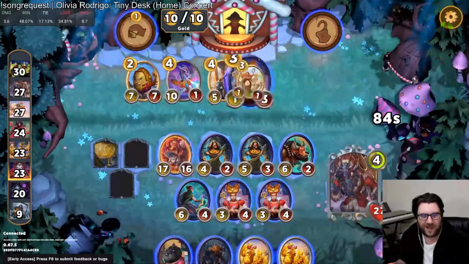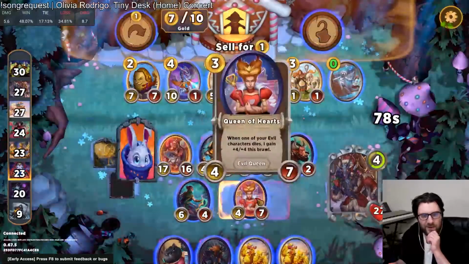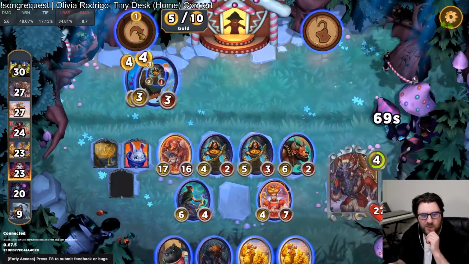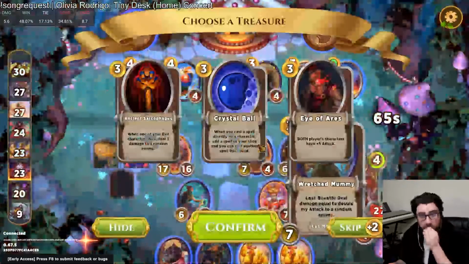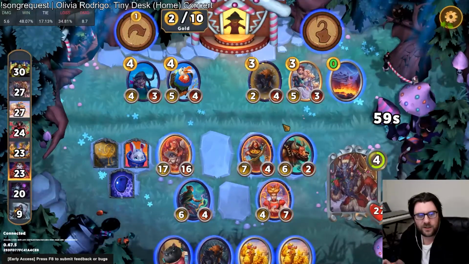All right, let's see if we can't find some triples this turn. Queen of Hearts looking for ball, then hat. I'll take hat, then ball, though. That's totally fine if that's the order they want to give them to us. Need more Spellweavers still, too. All right, let's take the mummy, grab the ball. Nice. Okay, we do have Sark here, but we're obviously not turning down Crystal Ball at this point.